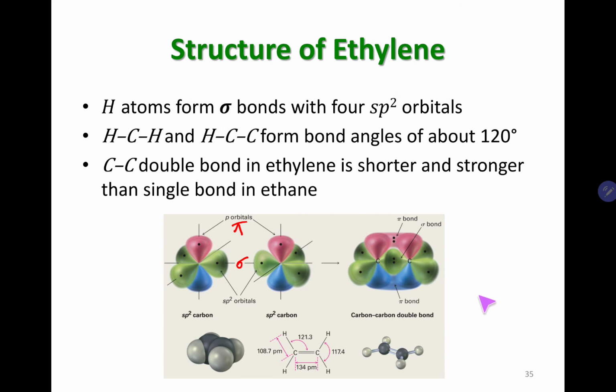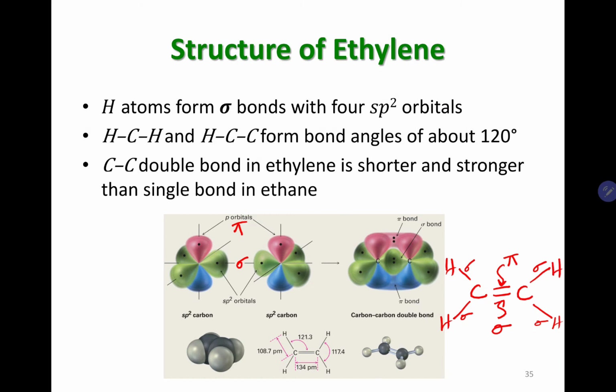Out of the double bond that the carbon and carbon share between each other, one bond will be a sigma bond, a linear overlap between the hybridized orbitals. The other bond is a pi bond, which is between the two p orbitals of the two carbons. And then of course the other two hybridized orbitals will form two other sigma bonds with something else. In ethylene, or ethene, it's with hydrogens.